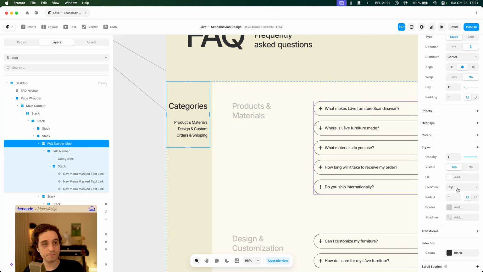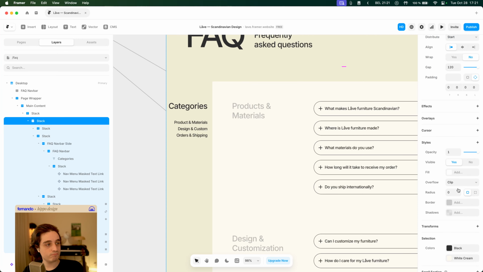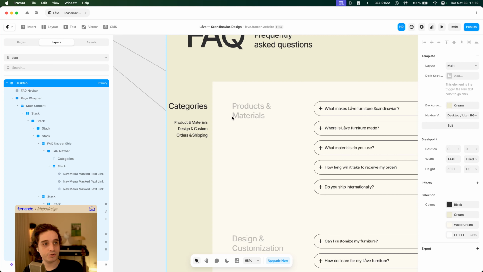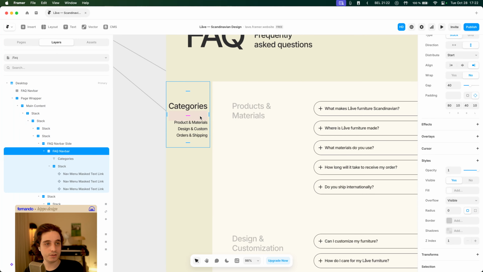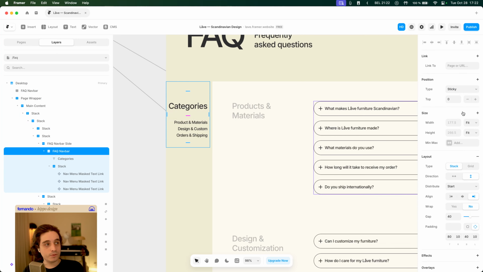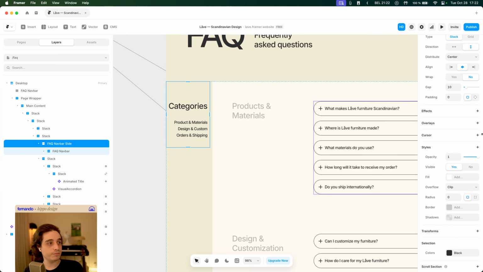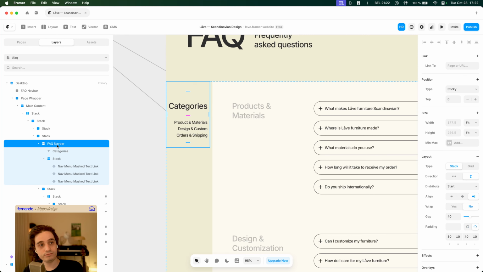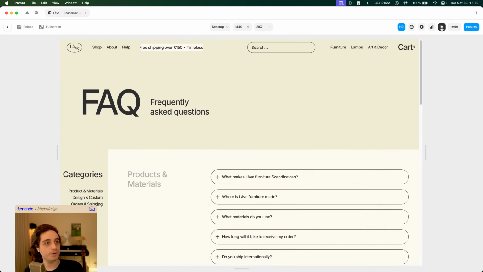Let's see. I'm just checking all the parents to make sure that nothing's set to overflow hidden. Since it's not, I have to make sure. Oh, I applied it to the wrong element there. So actually we don't need this one. So I guess this should work now.